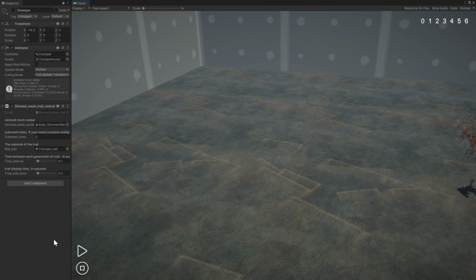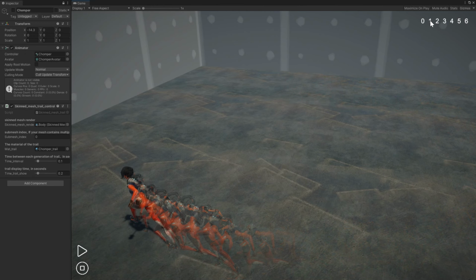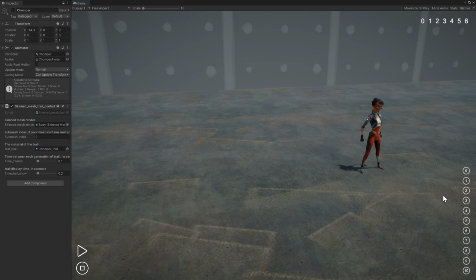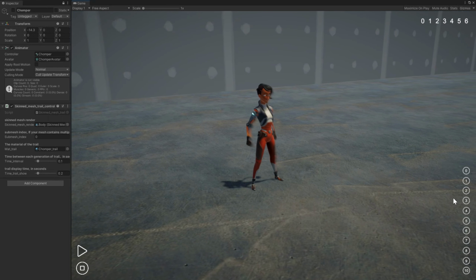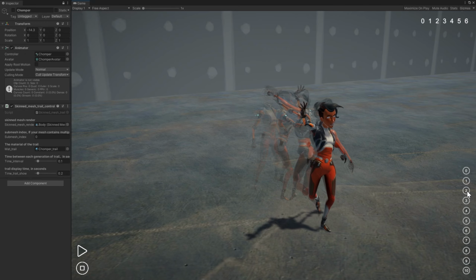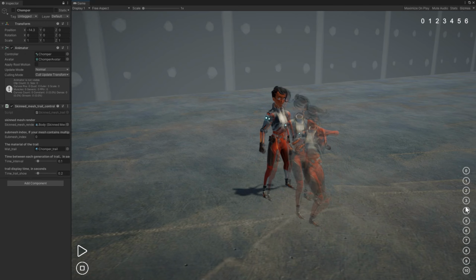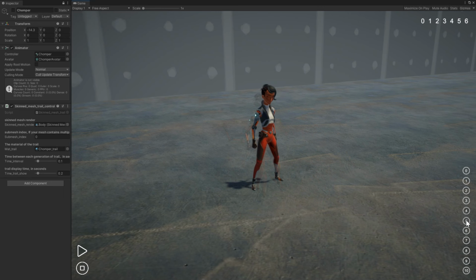Today, I'm excited to share a really cool Unity tool called Ghost Trail Effect. This awesome plugin lets you easily create stunning ghost trail effects for your characters or any moving objects. Whether you're making an action game, a parkour scene, or just want to add some dynamic visual style, this tool makes it super easy to achieve.